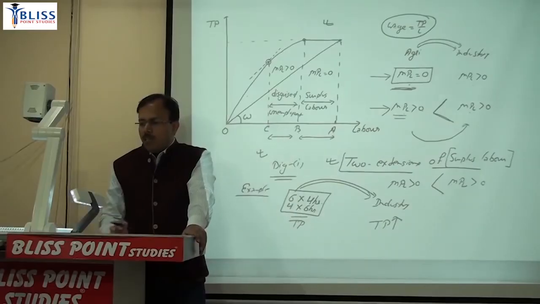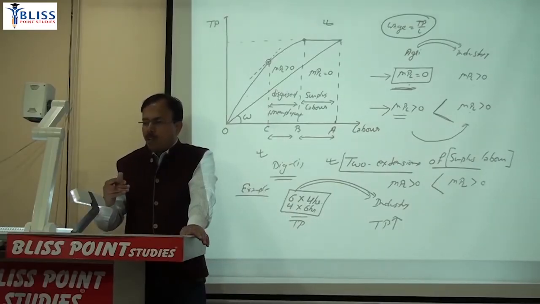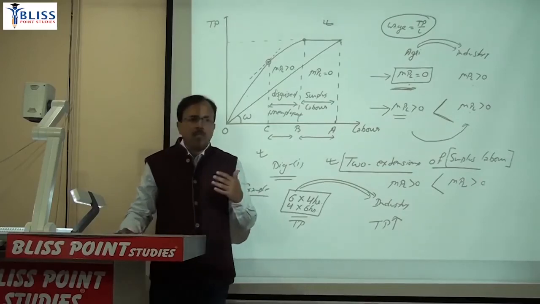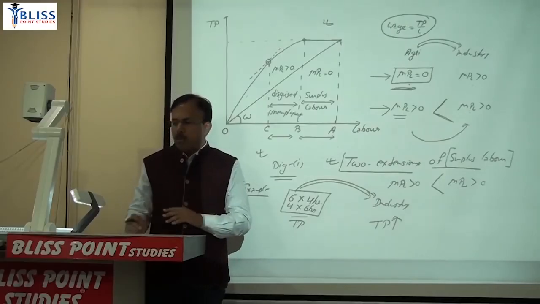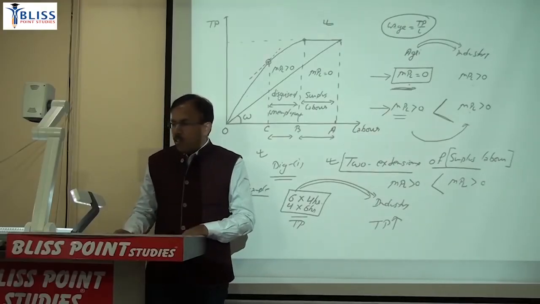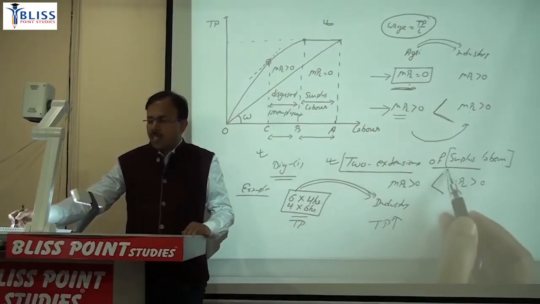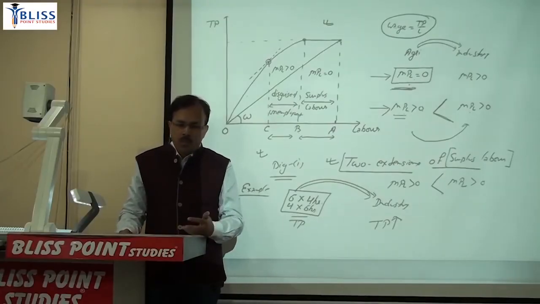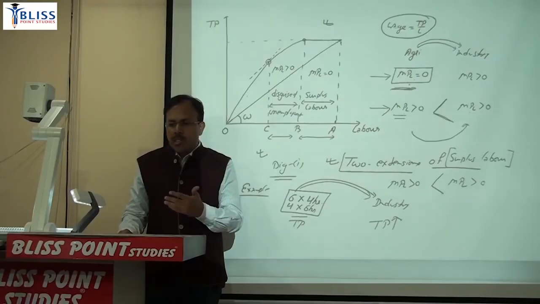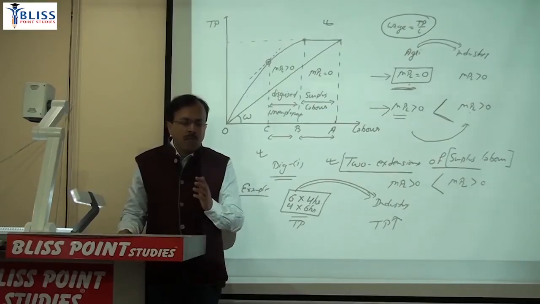Remember from the Lewis model, this is just the beginning of that model. From that Lewis model you will never get any numerical type question that you have to explain or calculate numerically, but it will be based upon certain application based questions. Writing will be theoretical, descriptive, but it will be based upon application. So application like what is the meaning of this extension, what is the idea of dualism, and you have to relate it with the empirical evidence as well, whether this type of structural change has been observed in many countries or not. Do you have some evidence? So can we find some economic relevance of it?